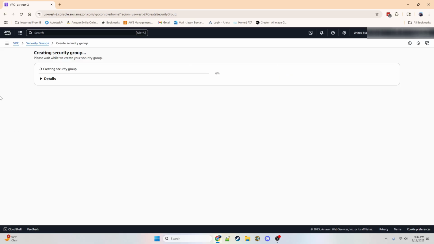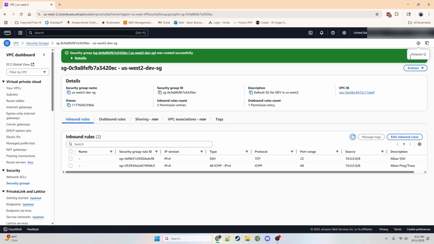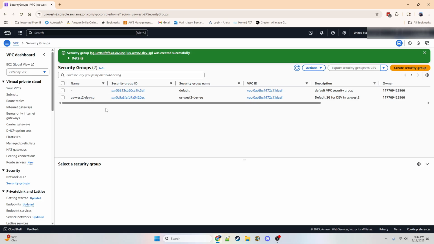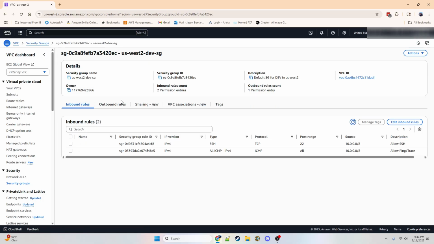We're going to go ahead and create the security group now. And if I come back out, you will see here's where that name came in. That's the name tag I added. This is the security group name field that I mentioned, right? And then when you click into it itself, then you can see the rules and their specific descriptions.